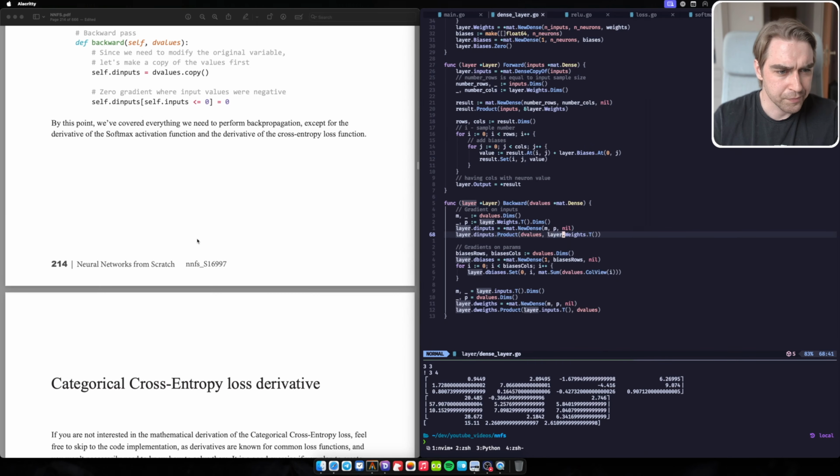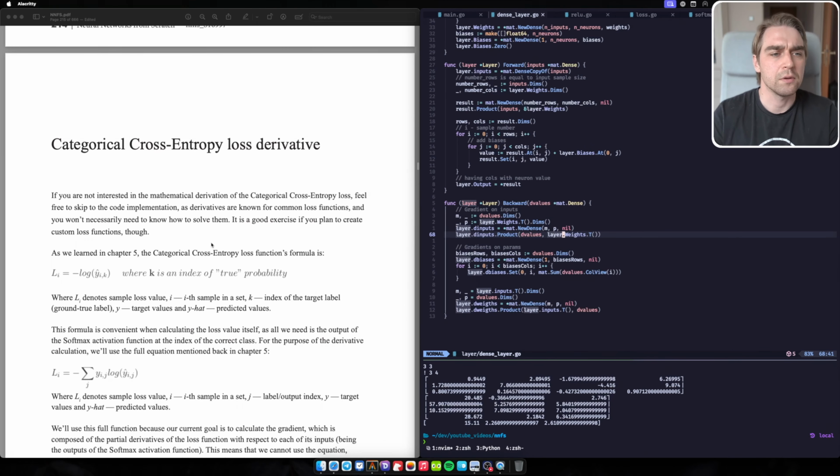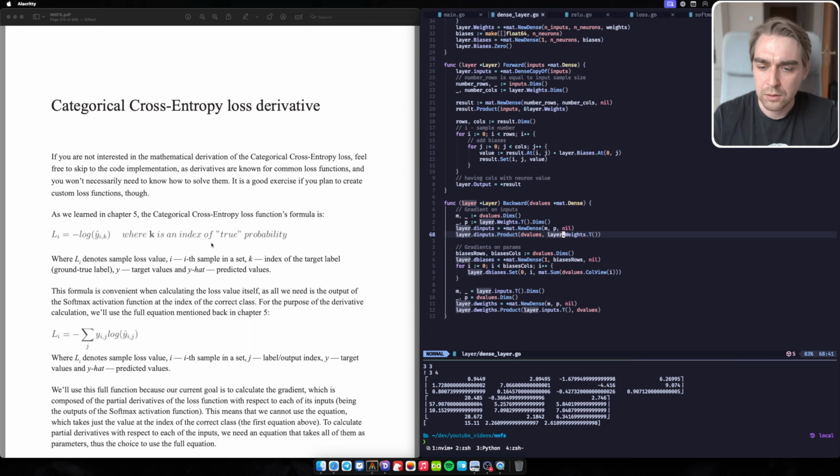I think there are a couple of derivatives that I still need to implement, but it's good that I finally put all of the things inside my head and properly refactored the code.